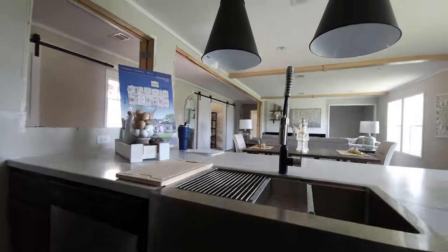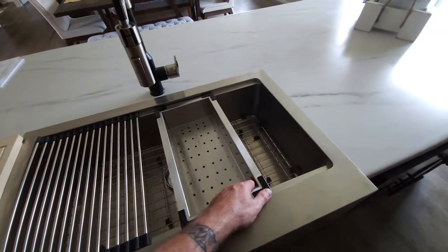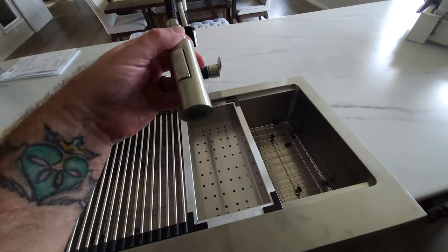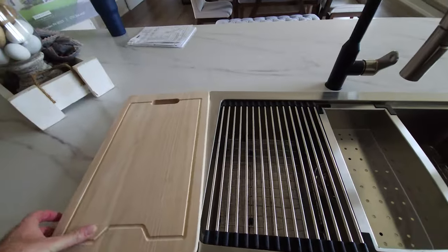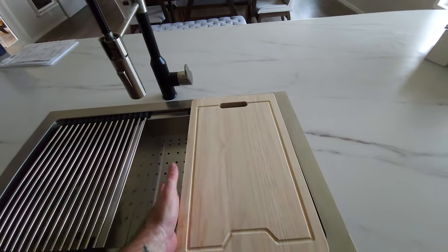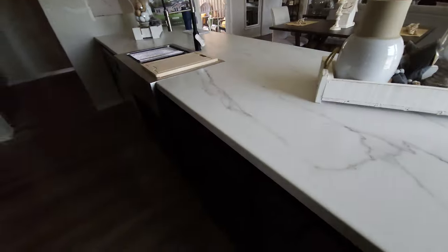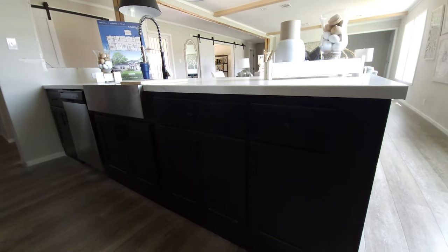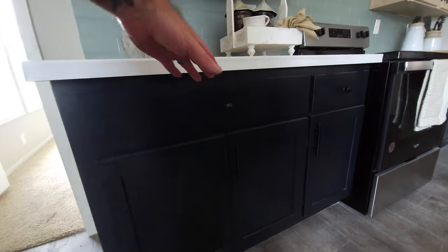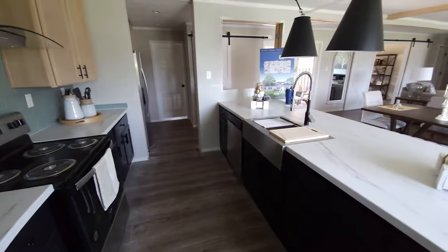Look at this — it's a stainless steel apron sink. You've got places where you can wash vegetables, multiple rack levels, and one of my favorite things: the detachable gooseneck faucet. And look at this — there's a cutting board that sits right over the sink so you can cut and then wash vegetables right there. That is pretty cool. Marble laminate countertops, super neat. Drawer-over-door cabinetry — what that means is everywhere you have a base cabinet door, you have a drawer over that door, giving you an additional amount of storage space. Can you ever have too many drawers in your kitchen?